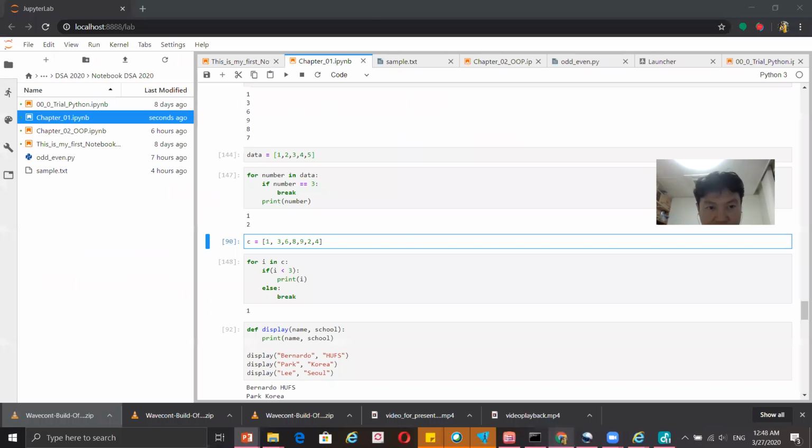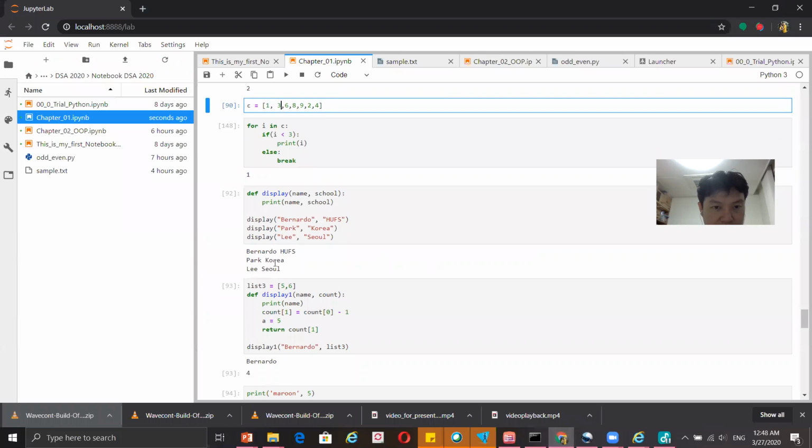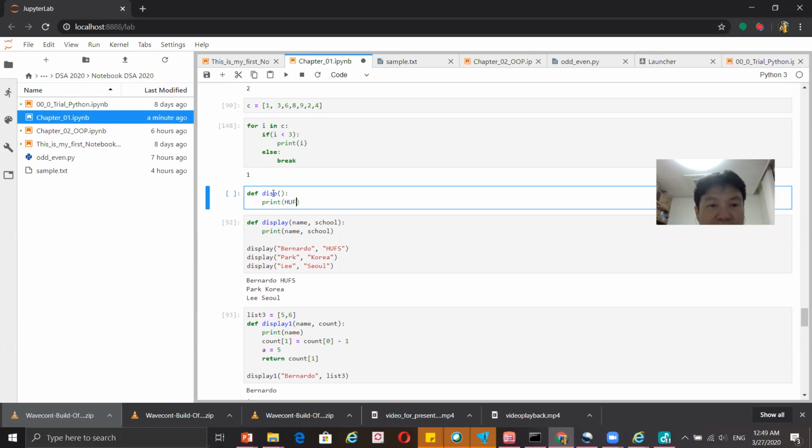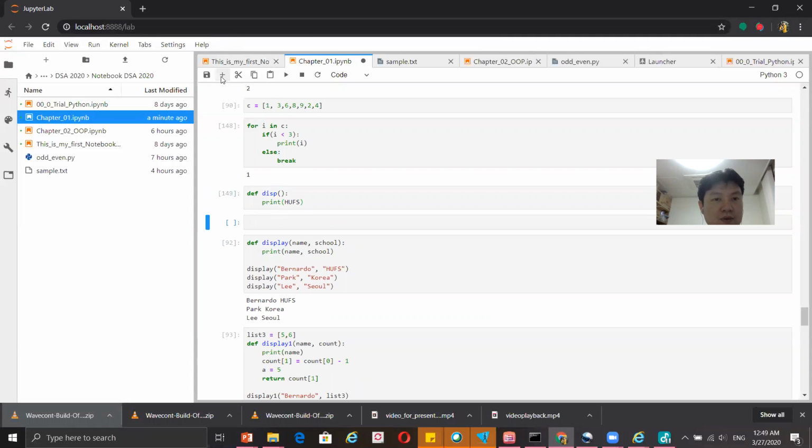If I have a number here, oh, this is an example with two parameters. Now if I have def, let's say this is the function, and let's say I just want to print hello. I have this one, and then I have to create this.